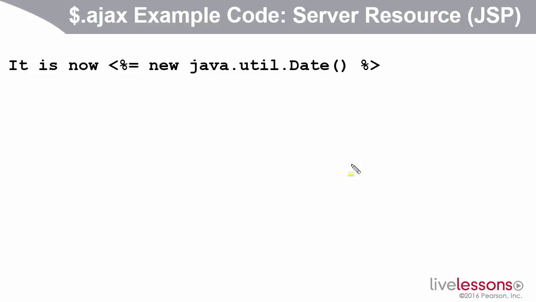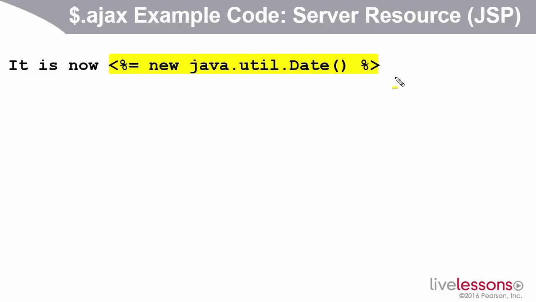So here is the complete JSP file. Don't worry about completely understanding the syntax. You don't need to be able to modify this. But the key point here is that that little construct looks up the current date on the server. But in Java, this is Java, not JavaScript. This is running on the server, not on the browser. In Java, the date includes not just the month and the day, but also the hour, the minutes, and the seconds. And so it's just going to return back to the browser a little string saying it is now, and it'll list today's date and today's time.